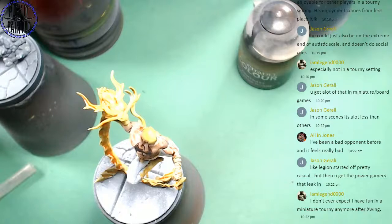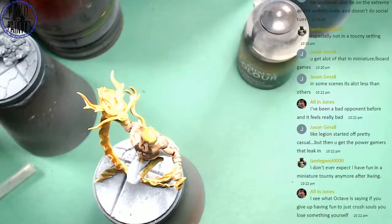Right? Let's see. In some scenes a lot less than others, yeah. I've been a bad opponent before and it feels really bad. Oh, I've also been, I have stories of that. When I was playing 40K, I've been a bad opponent.